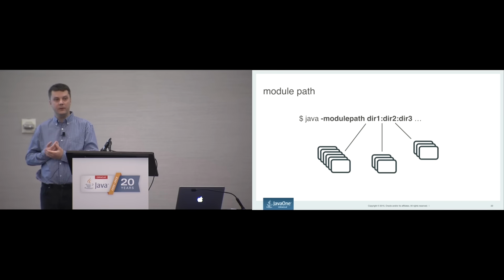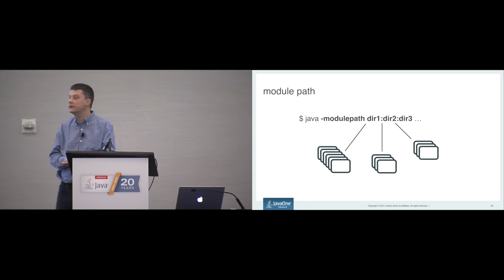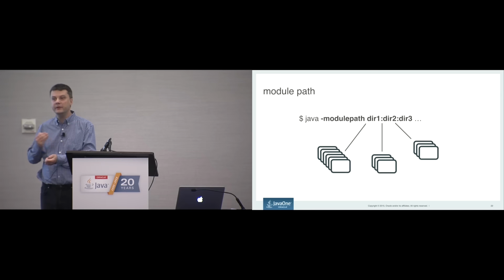When I want to compile a module or run a module, and I ask where is com.foo.bar, the system will be able to search through the module path to find it. Later on in the presentation, I'll talk about packaging and some other details, but just assume it's a sequential search. Through the first directory: does that module exist? No, it doesn't. Second directory, does it exist? No, it doesn't. Third directory, it exists. That is where the module will be found. So it's a familiar concept for those that are familiar with the class path.